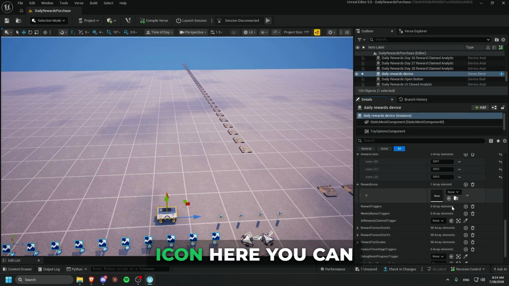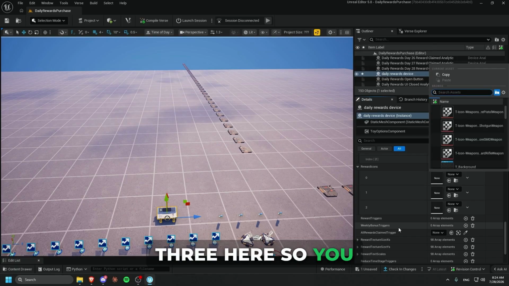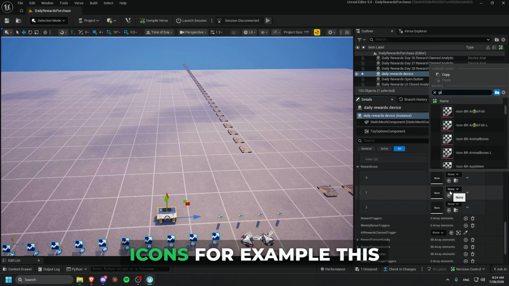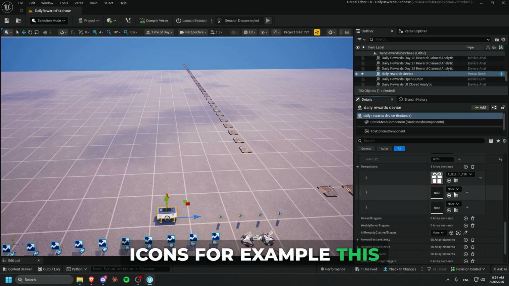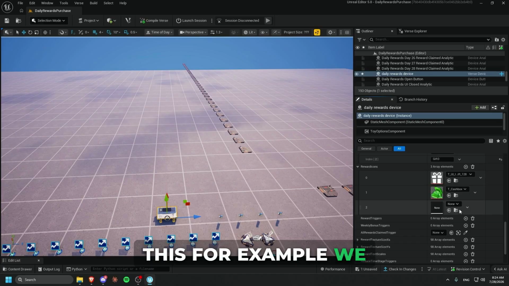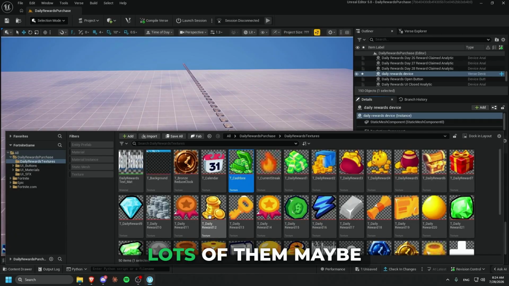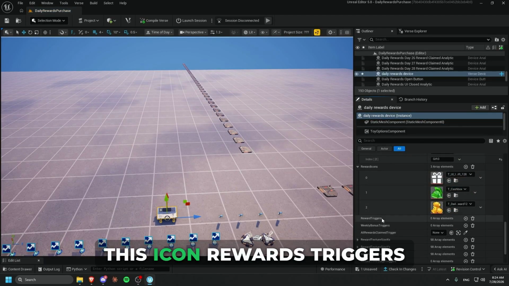Okay, rewards icon, here you can, for example, we have 3 here, so you can add 3 gift icons. For example, this. We have already multiple icons here you can use, lots of them. Maybe this icon.